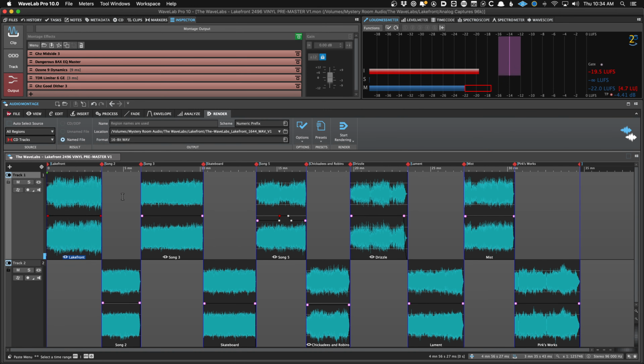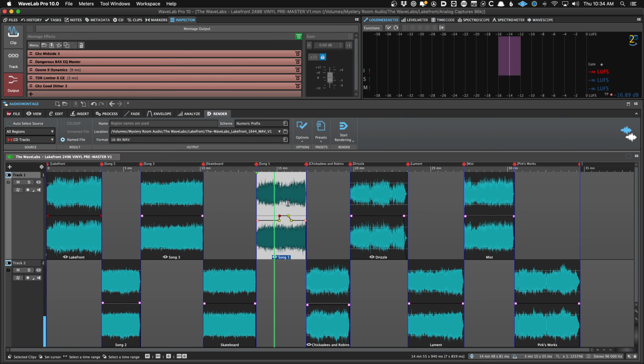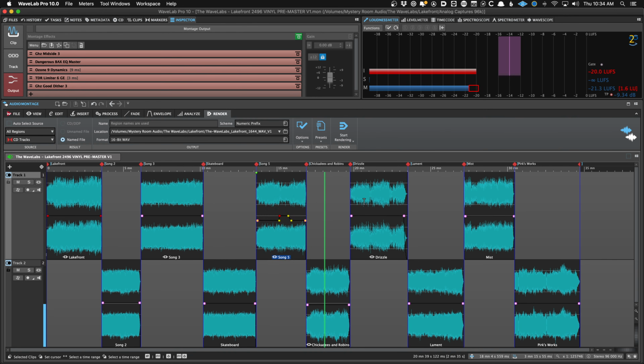Because really the digital level means nothing compared to the vinyl. They're going to determine the length of the vinyl when they start preparing to cut it. So whether it's minus 20 LUFS or minus 14 or minus 30 LUFS, it kind of doesn't matter for the vinyl. So there's no magic number, if you can imagine that. So basically, I'm skipping around and listening, making sure everything feels good.